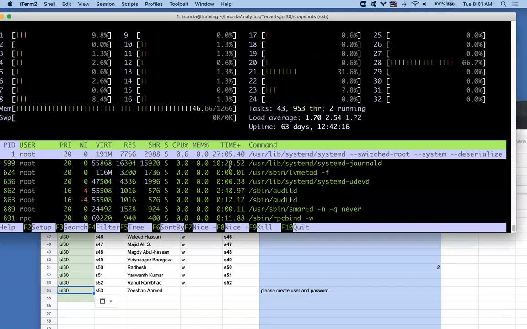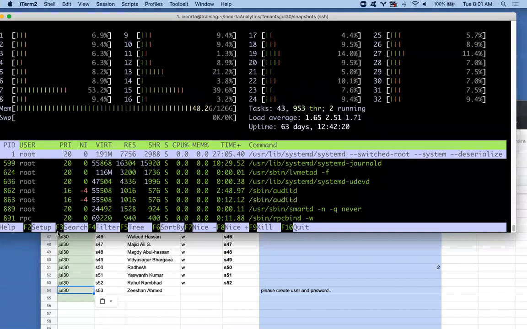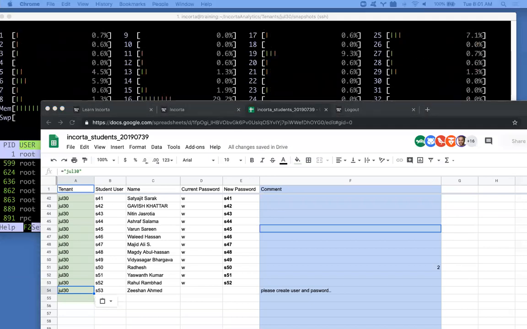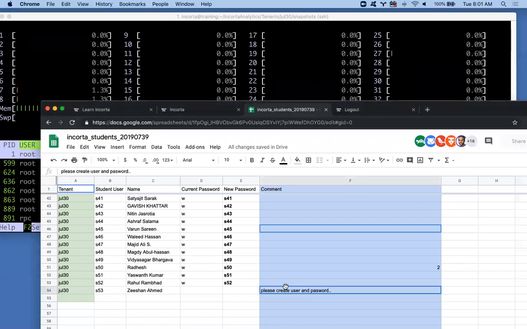All right, so if you haven't loaded your data, this is the time to load your data. S53, Zayshan, you've been added to the student group, so you should do that now. You'll have access to the data source. You can use Schema Wizard. Yeah. So password should be this.